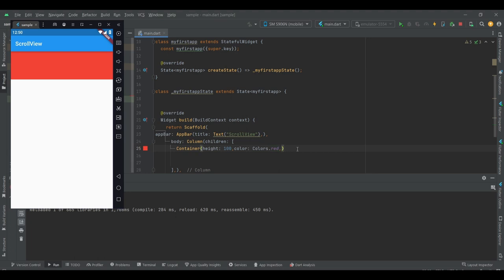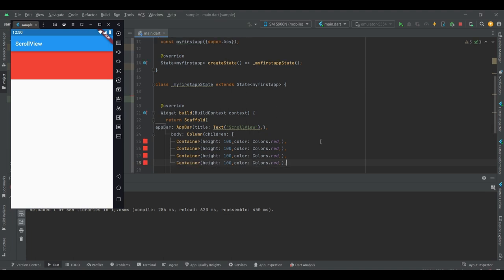So if I add this continuously, I'm going to change the color, green, here yellow, here blue, and here.